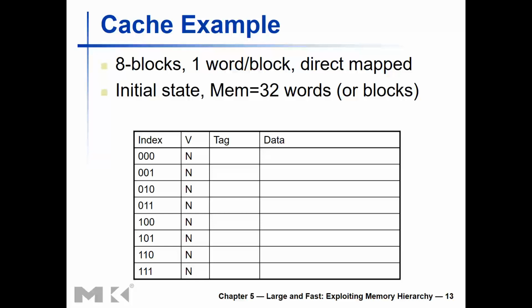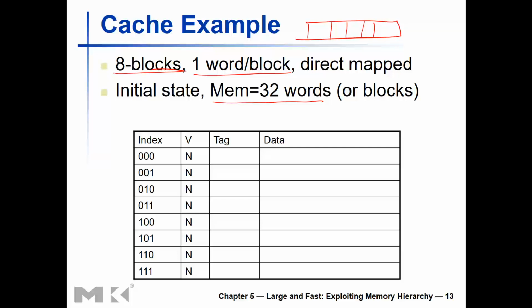So here is an example that should help us understand the concept of the valid bit. Let's take an example of a cache of 8 blocks. Every block is one word. This is too simplistic, but it's okay. So basically, whatever address I have, we don't have a block offset. The address that I will look at right now has only the tag and the index. The memory has 32 words, which means the address is 5 bits.